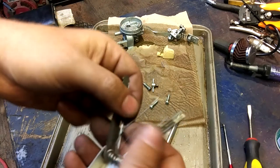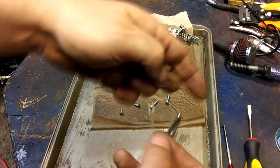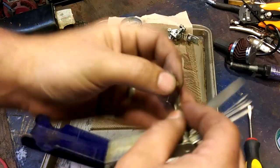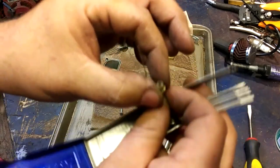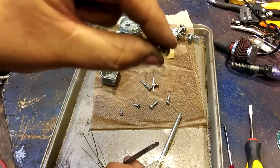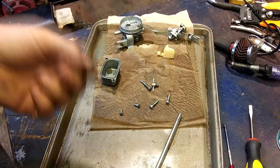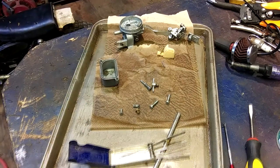Nope. Let's try this guy. Here we go. Well, that's a little suggestive. Get all the corrosion out of there. Can you see? Can you see through it? Ooh, right there. See? Yes, I got the shot. All right, now I can clean up.